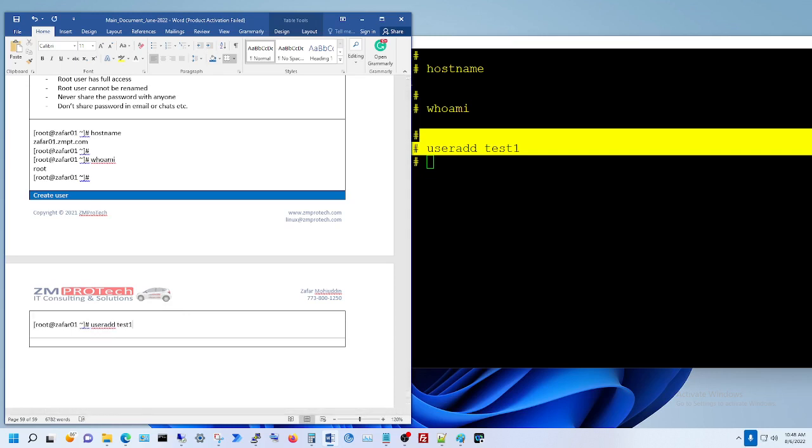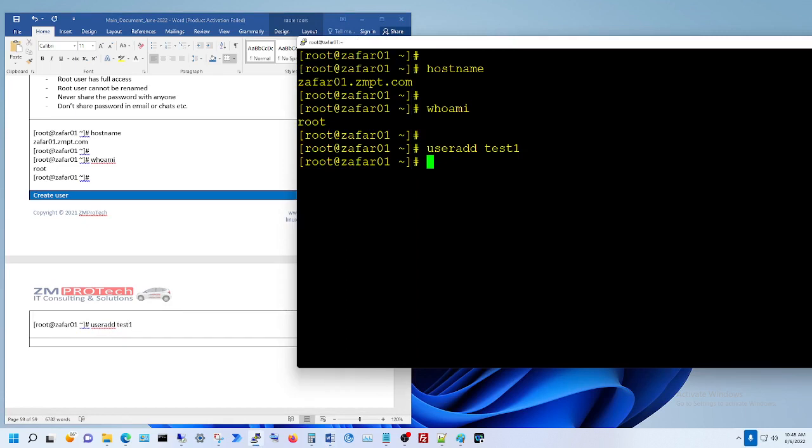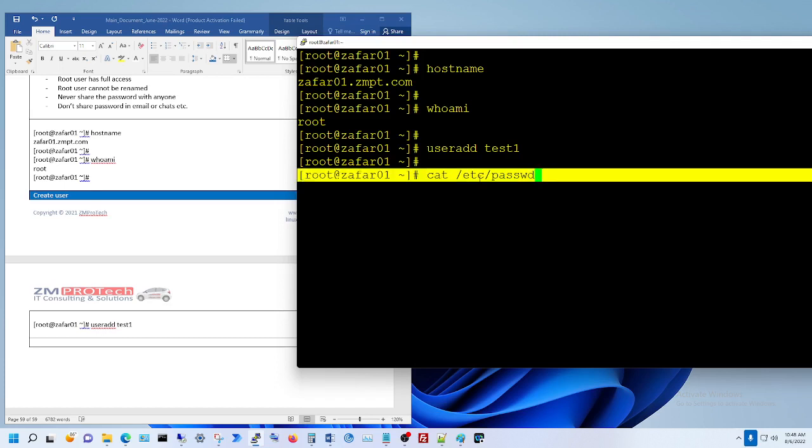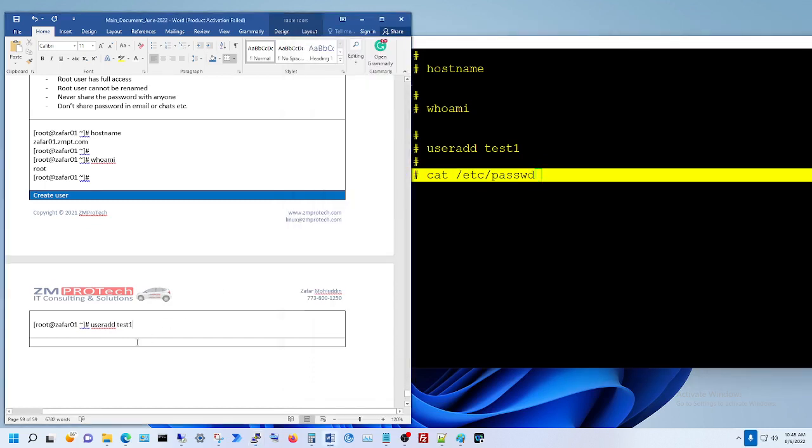What happens here is there is a file that gets updated. So what file gets updated? The file that gets updated is called the password file. So if you do cat /etc/passwd. Can somebody remind me what cat is? What does cat do? It reads the file that you go to. Very good.